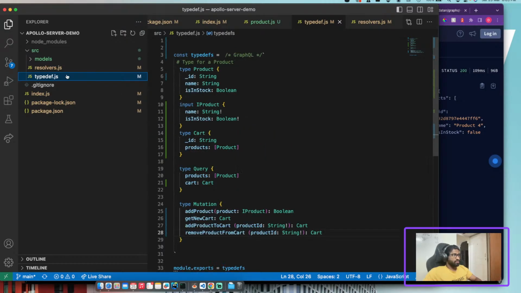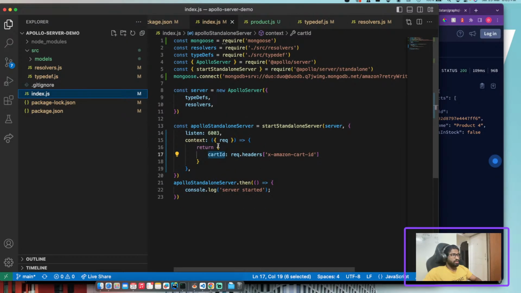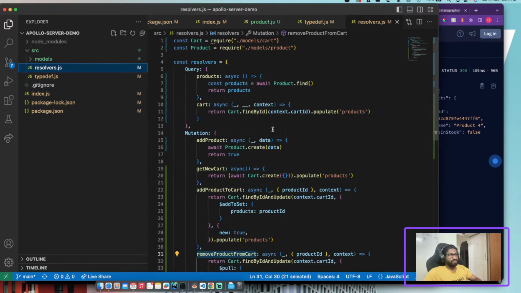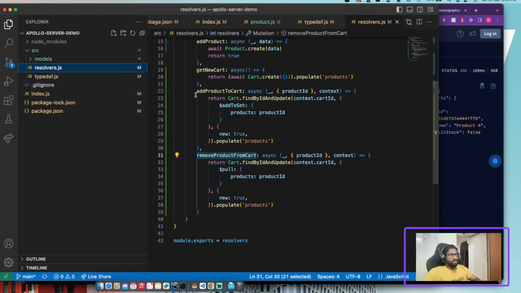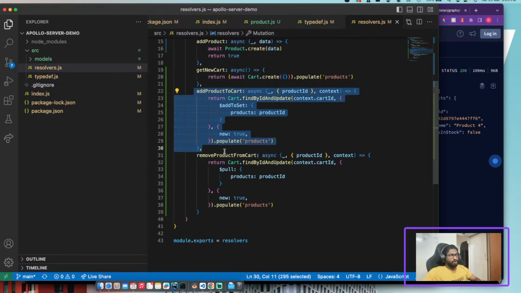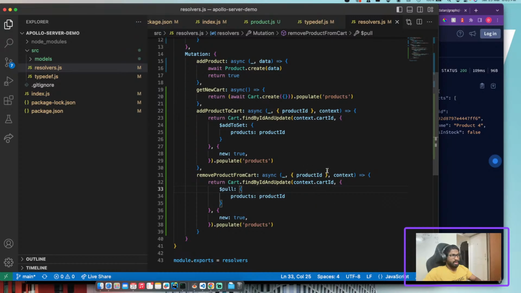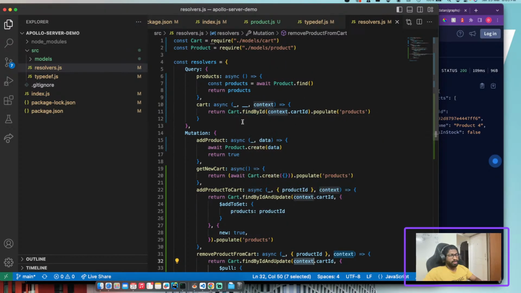As you can see, we got the cart ID from request headers and returned it in an object which is now available across all the resolvers, right? So you can see here we added add product to cart, remove product from cart, all these things. They're using the cart ID from the context, right? So we're not actually supplying that to these resolvers directly.